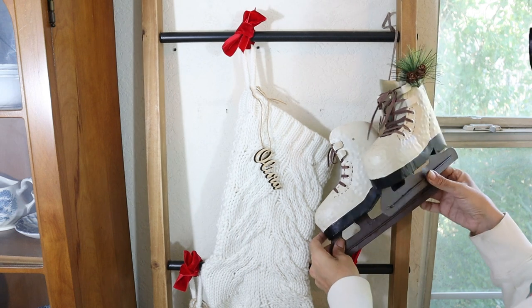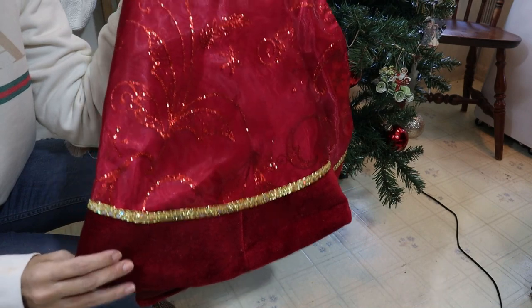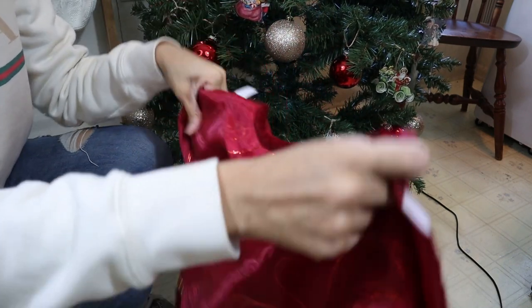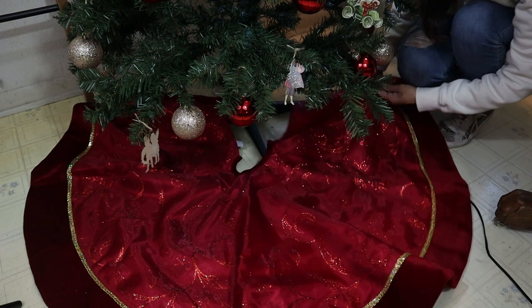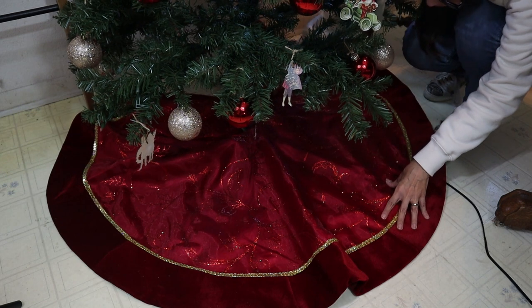And to finish this space, I'm adding this red tree skirt. I think it looks good there. And also a basket with a cream blanket. And I think all together looks very cute. I like how it looks. And also I'm going to light the Christmas tree and show you everything together.